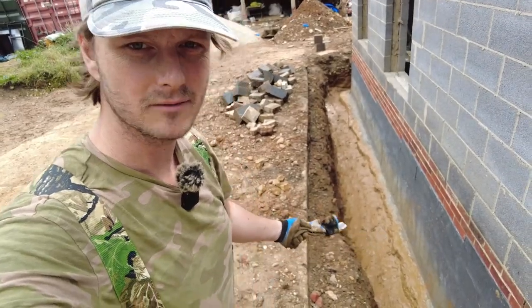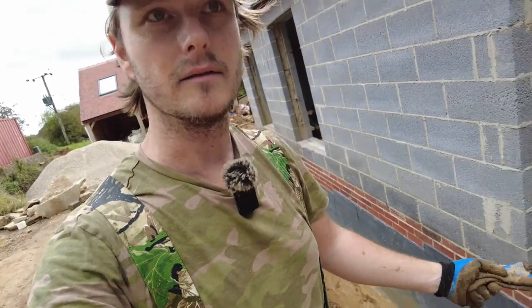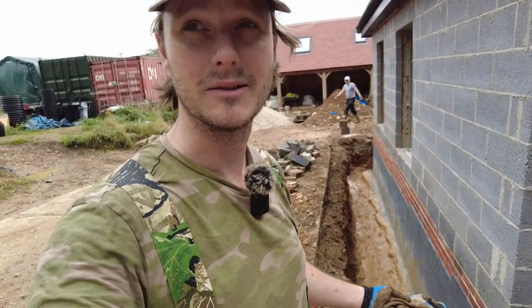Okay, we are roughly graded out. We've got rid of the slop round this side. I'm going to do a light layer of gravel just to do that last bit of grading.